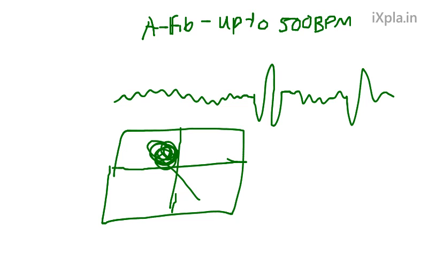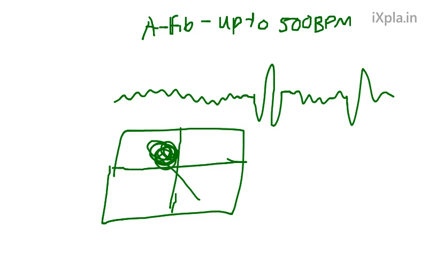Since the atria are fibrillating, they're not really contracting, and it's compromising cardiac output. This is when arrhythmias start to get extremely bad. Arrhythmias start getting malignant when they compromise cardiac output, which means they decrease blood flow. Since the atria are just fibrillating, they're not pushing blood down to the ventricles. If they're not pushing blood to the ventricles, you're pumping out less blood. Your stroke volume is weaker, so your cardiac output is weaker, and eventually that's going to compromise blood flow to the body. You get lightheaded. It's not good. It can compromise exercise, all that stuff.